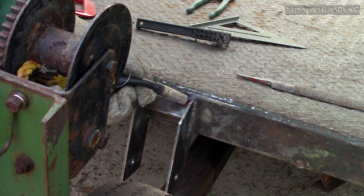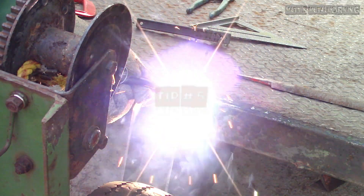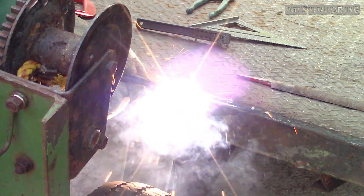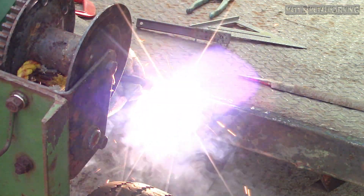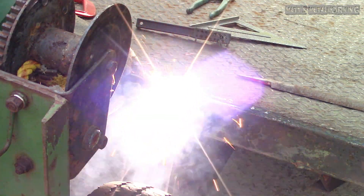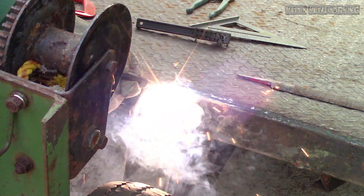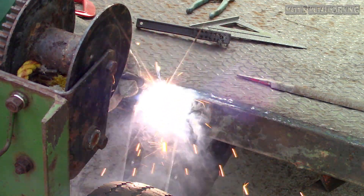And finally, last but not least, tip number five: inspect your equipment before usage. Ensure there is no damage to your welding machine, cables, gloves, jacket, welding shield, etc. Any faults with your equipment can risk your health and well-being and even those that are working with you. Take the corrective actions as necessary when finding a fault, which can be as simple as replacing your welding gloves or something more complicated as replacing a welder's cable.